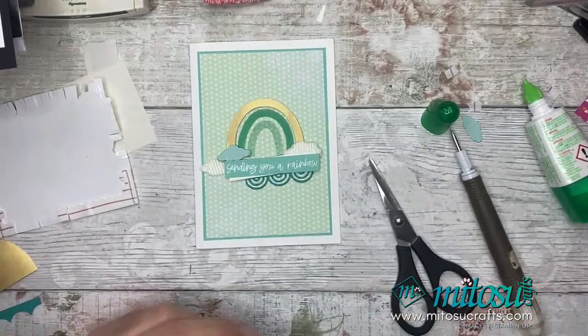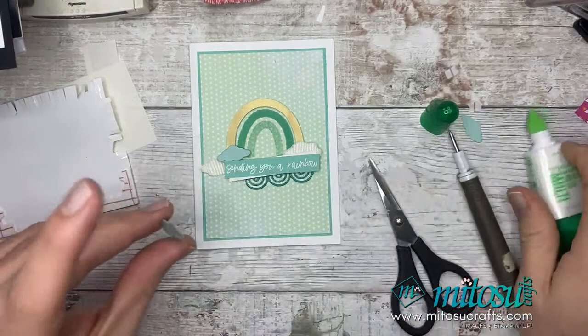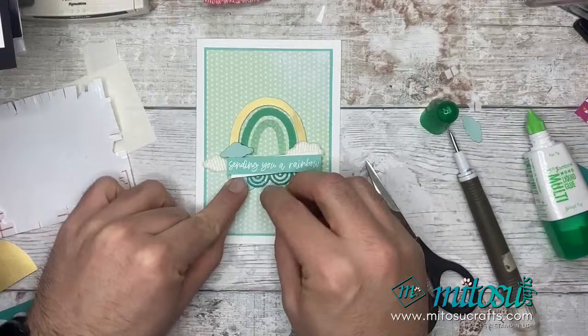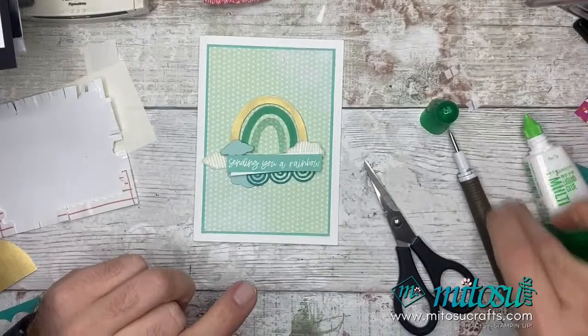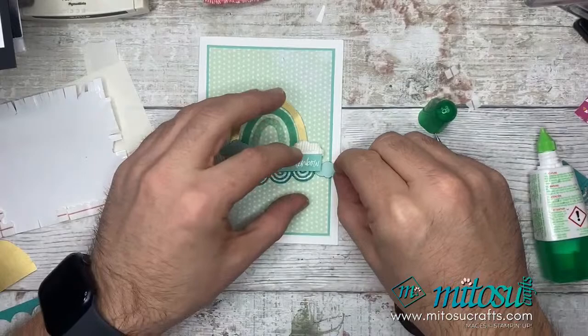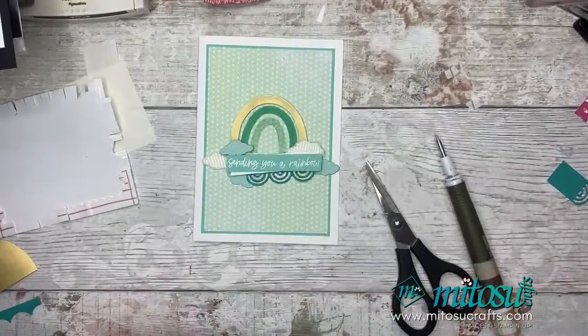We'll grab one of these other ones, which can go down like so. And then we will finish off with one more over here, over on the end parts. Like that there.